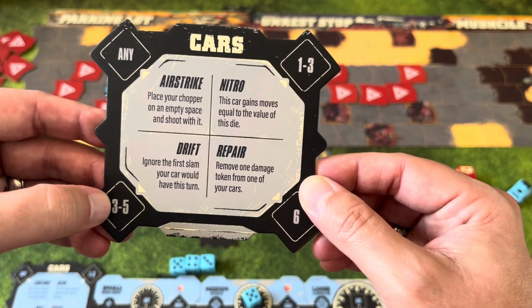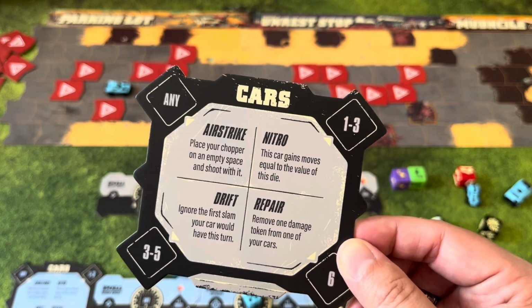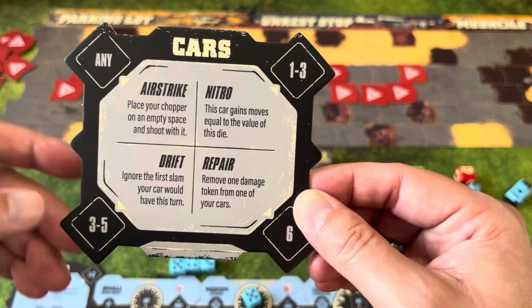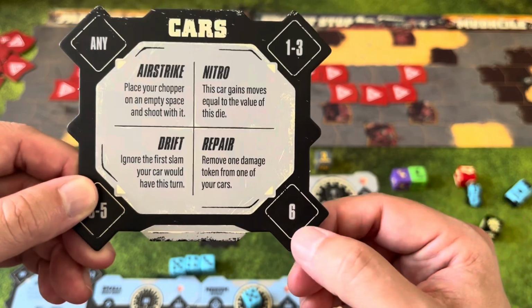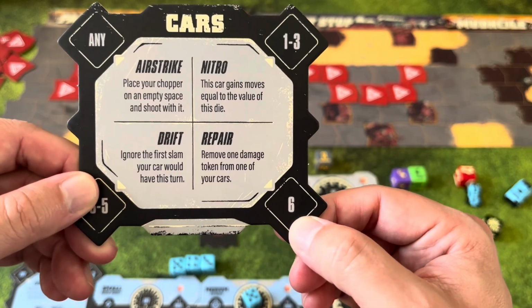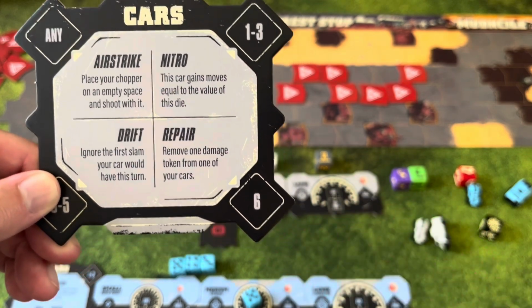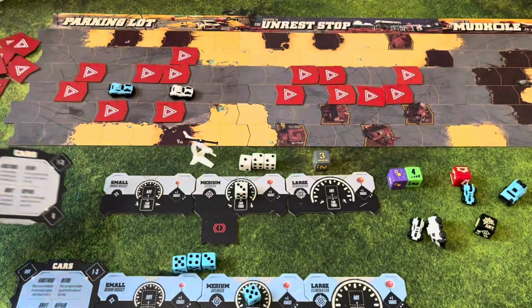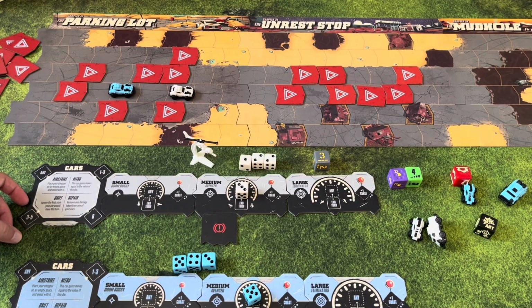Drift, dice 3 to 5. You ignore the first slam your car would have this turn. So if you run into another car, you slam them. We'll get to that in a minute. You can ignore that. And this one, you have to have a 6 is where you repair a car. You remove a damage token from a car. So if that car is inoperable, if it has 2 damage, you remove 1, then you can activate that car again.